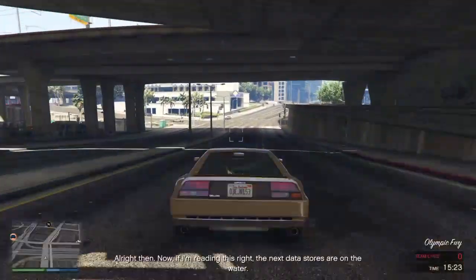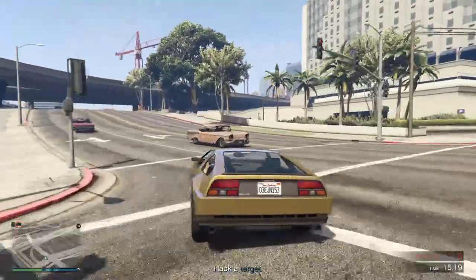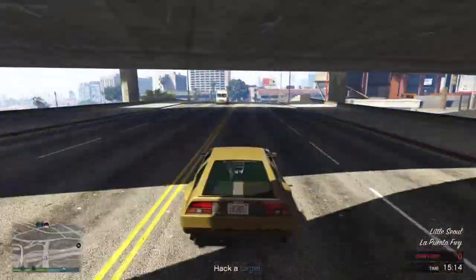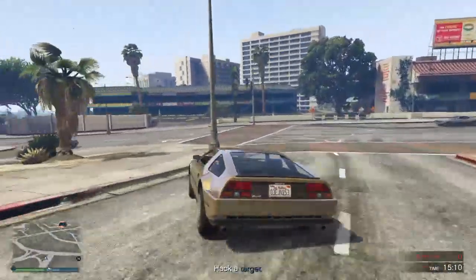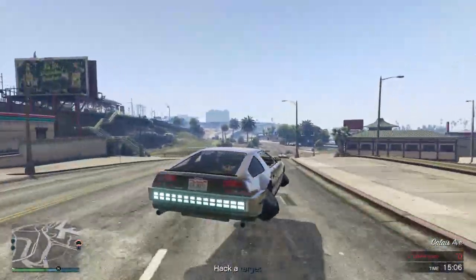Alright then. Now, if I'm reading this right, the next data stores are on the water. Oh, what? We're in Deluxos. But we can't fly. The game will give you that option when you need it. Got it.